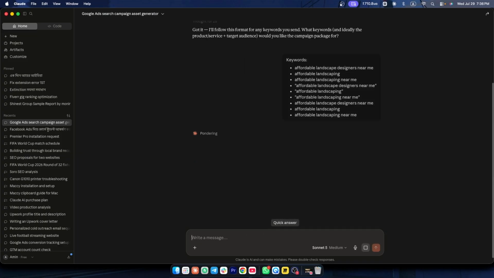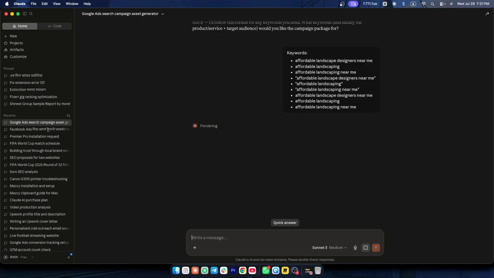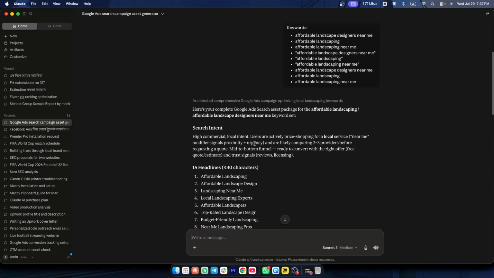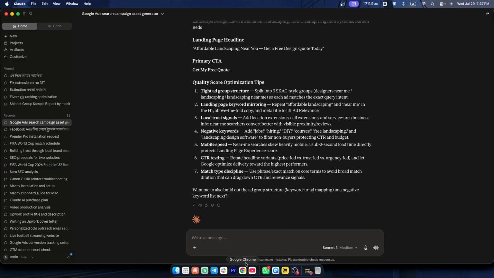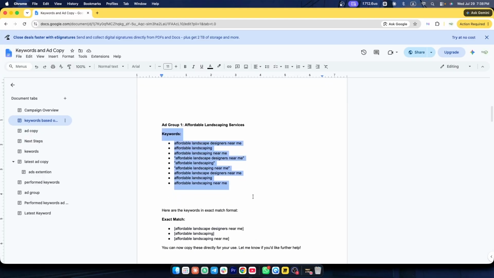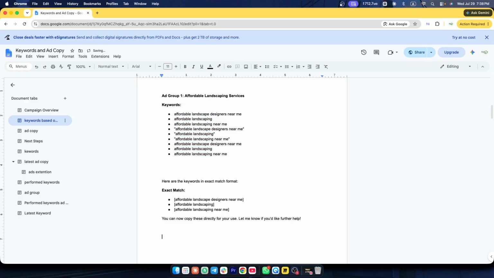Here we can see this keyword is generating ad copy. You can use all this ad copy, but before adding it you need to review manually. Thus you can understand everything working for you. Okay, so AI can make mistakes, so you need to review manually, then you can approve. So here you can see Claude is thinking now, then it will write very attractive ad copy. Okay, perfect. Here you can see for the first ad group the ad copy is already generated. So just paste it here and you can use it.